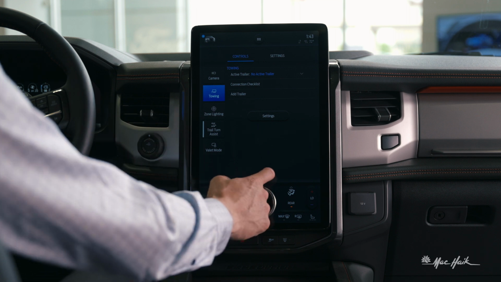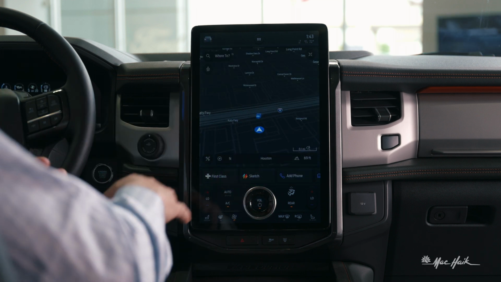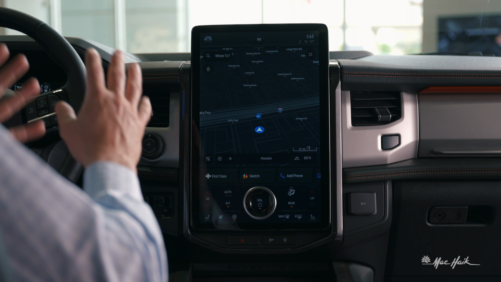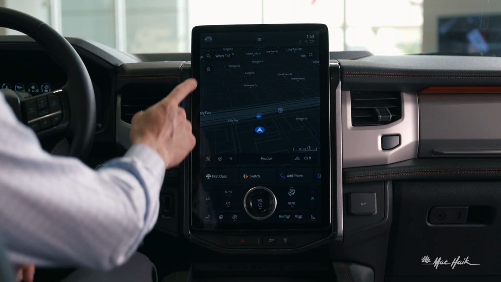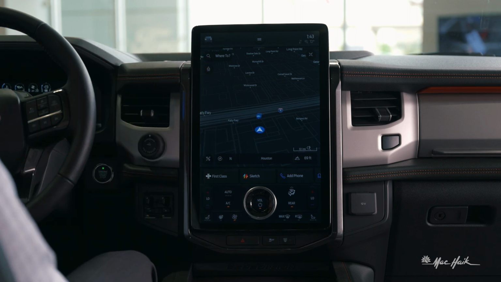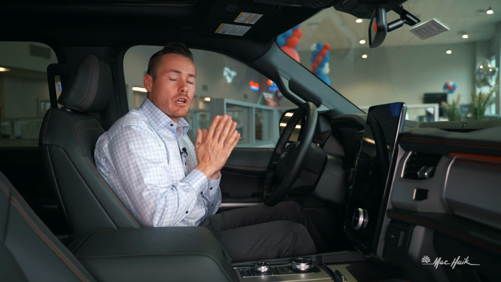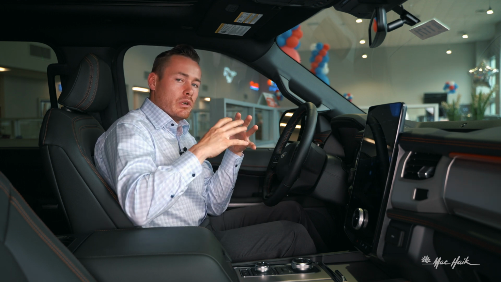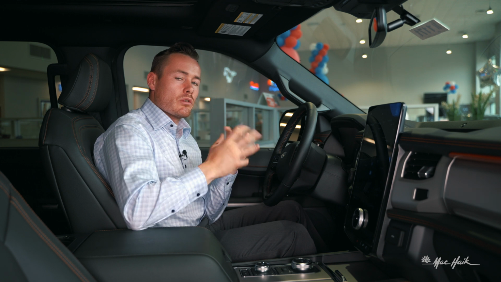We're gonna go on back and head through a little bit more further in details on this screen. We're gonna talk about the navigation. So you have this 3D button here, and you also have the where to. You can click the voice to talk on the Ford, and it will recognize your voice over time.